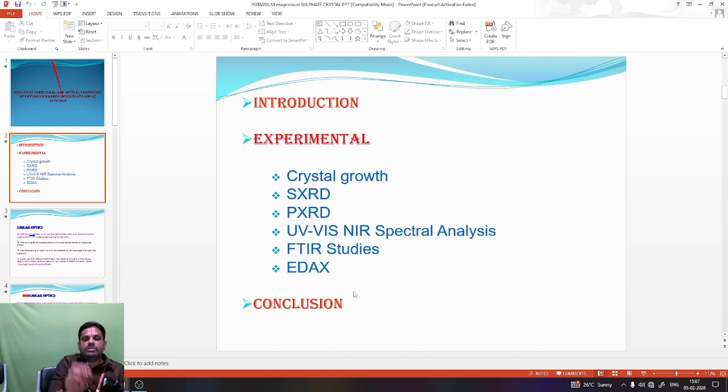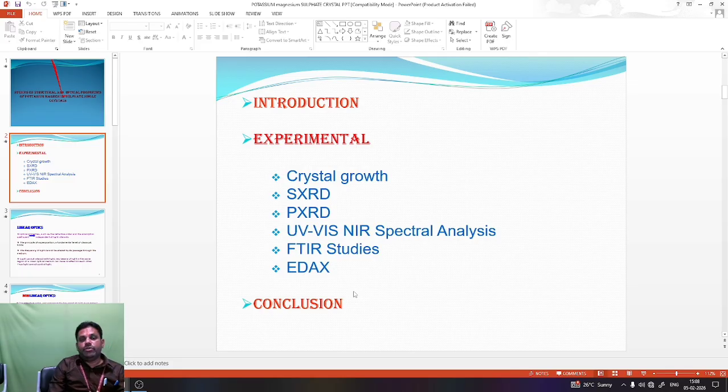We have taken the crystals and we have to examine whether the crystal is perfectly grown or not, what the crystal system is, what the lattice parameter values are, and how the crystallographic structure is derived by this method. We also check whether the material contains potassium and magnesium or any other foreign impurities, whether any crystal defects are there, and how to characterize their properties like mechanical, optical, electrical, and the morphological details.